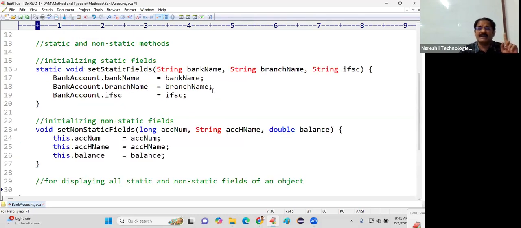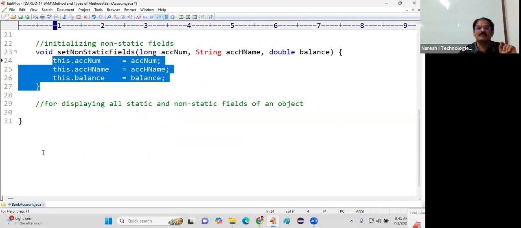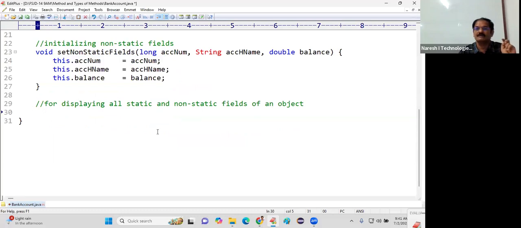You know, I want to access only static variable. We created method as what? Static. We want to access only non-static variable. We create method as what? Non-static. Now my question is very important. I wanted to access both static and non-static variables. Then the method should be static or non-static? Think. I want to access variables both static and non-static. Then the method should be static method or non-static method?